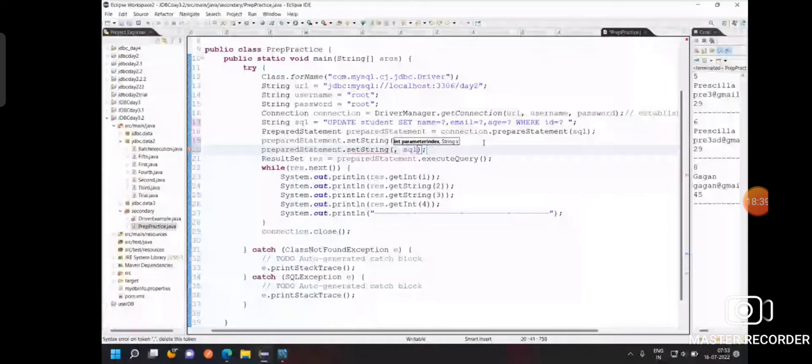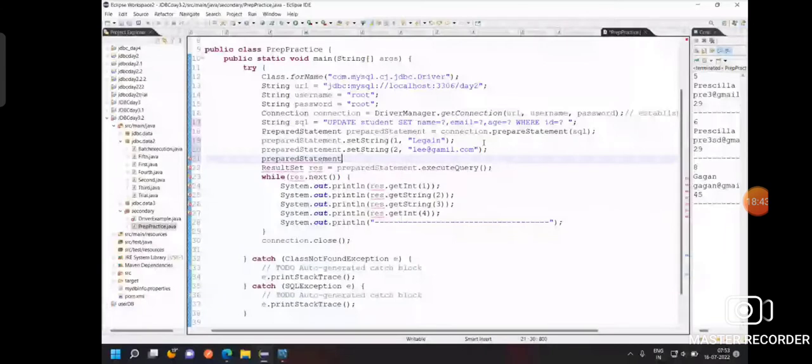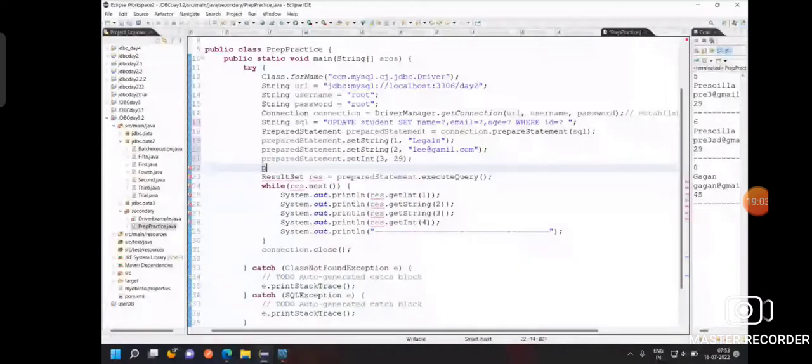So age is of int type, so we will just use the int data type. The fourth one is our ID. So the fourth position of our delimiter is where we will set the ID.